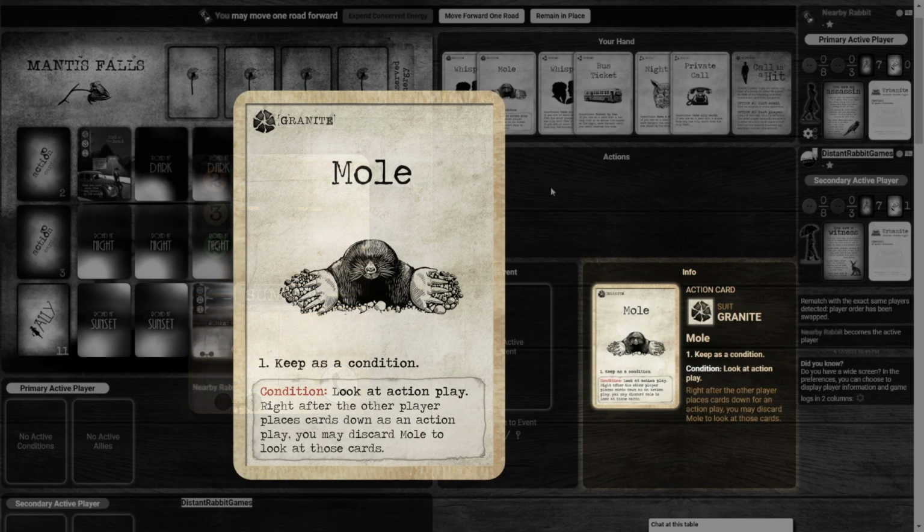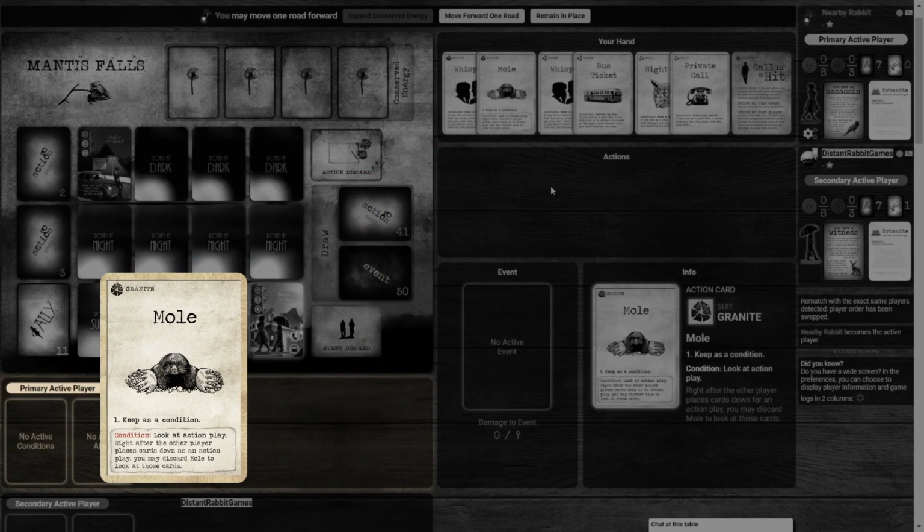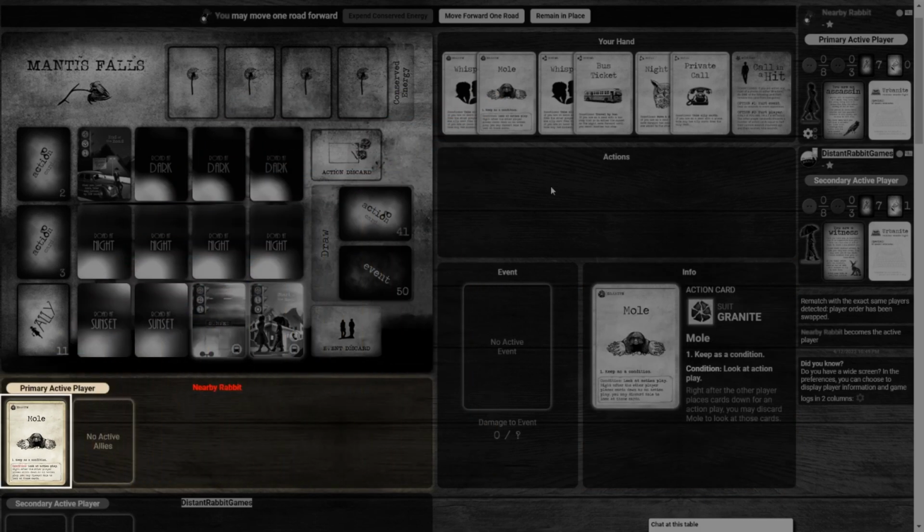Cards that say that I should take them as a condition, once played, are placed face up in my player area to either have an enduring effect or to allow me to reserve their effect for some time later in the game. Now, we'll walk through a turn and explain the rules along the way.